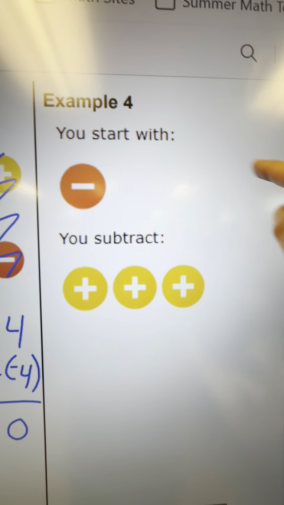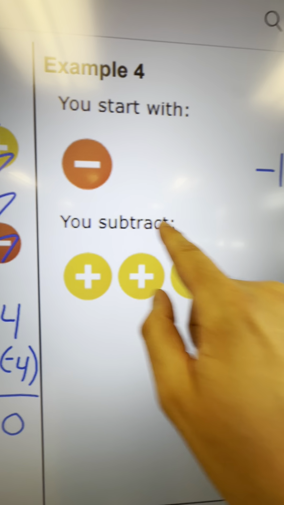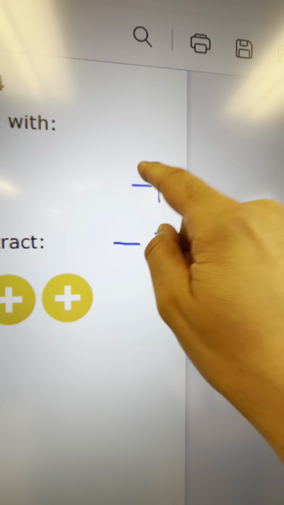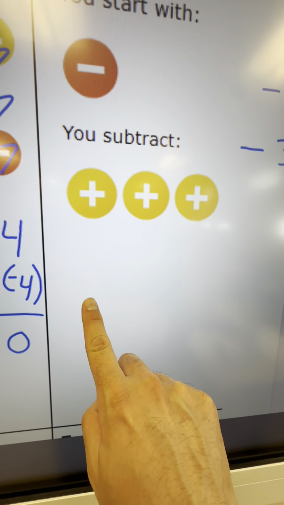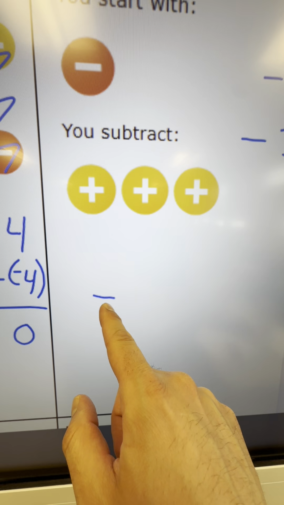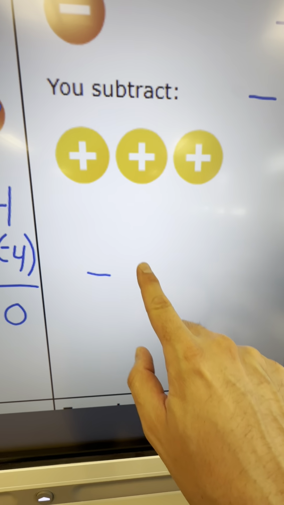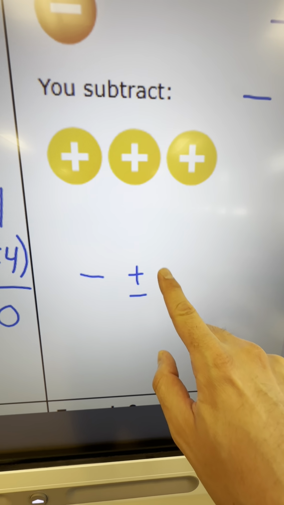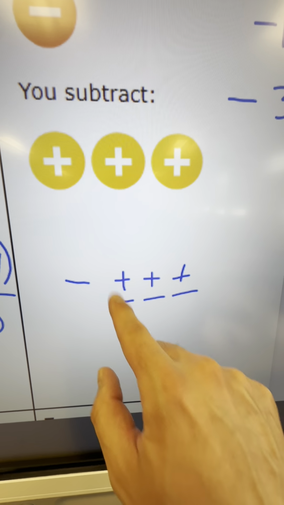In this example, we're starting off with one negative, so negative 1, and they want you to subtract, so take away 1, 2, 3 positives. So I'm starting with a negative, and they want me to take away 3 positives. I don't have any positives to take away because, again, I'm starting with a negative. So that means I have to introduce a zero pair, and you can see now I have one positive, but I need 3 of them. So that means I'm going to add another zero pair and another zero pair. Because remember, all this is really 0.